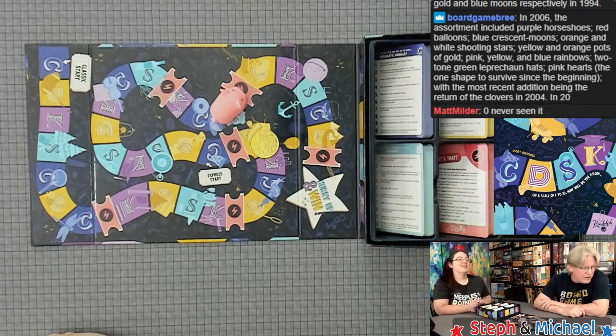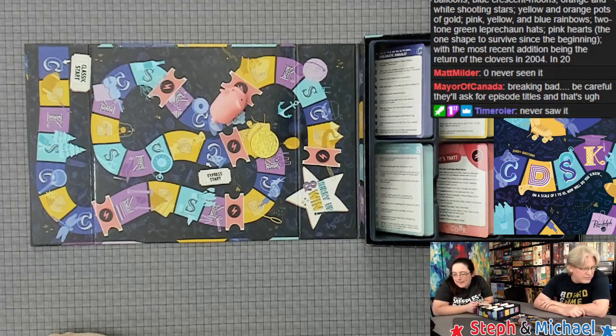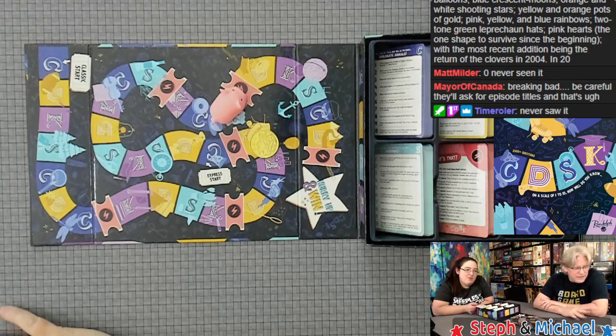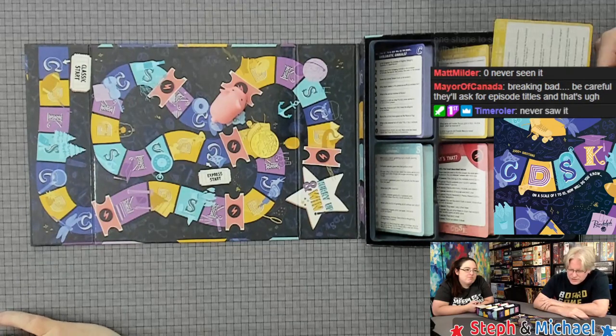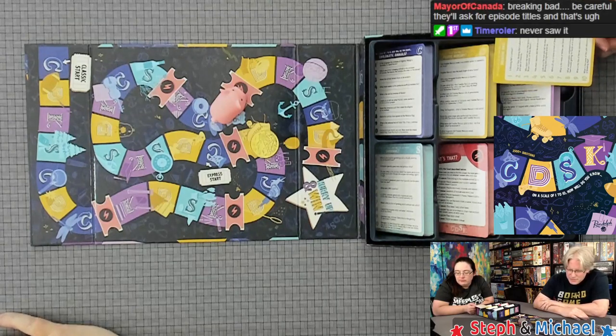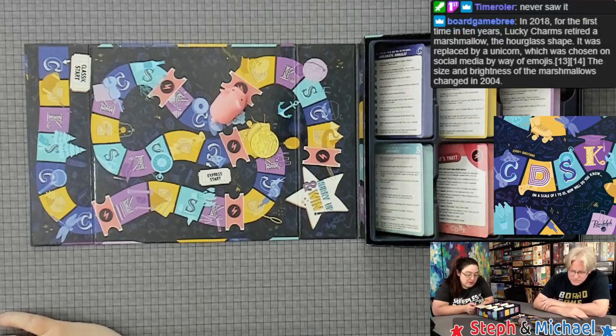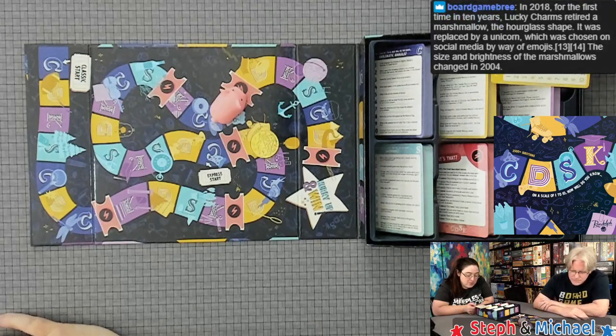0. Never seen it. Whoa, they were replaced in 1994. Whoa. That was a hard one. Because the baby wasn't born until later. Walt and what is her name? Skylar. Yeah, the baby was born later. These are really hard last questions. Oh my god.